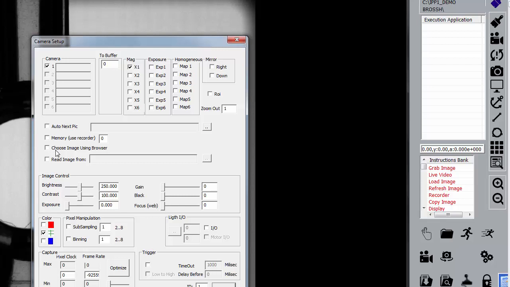For this demo, I will load an image from my local hard drive. I want to use a constant image path, so I won't need to select the image each time I run the recipe. Because we aim this software to be a metrology software, we must supply non-compressed images that end with BMP format.